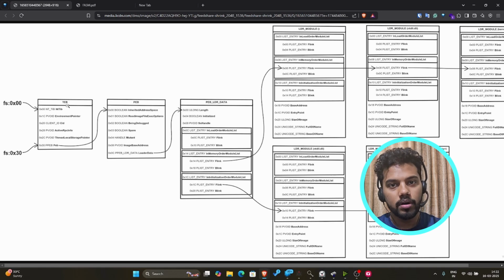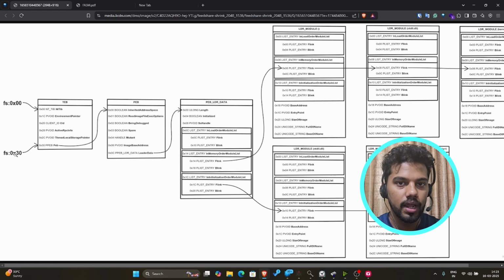The thread environment block gives details about the threads that are there in the system. In the thread environment block, what we are specifically going for is the FS segment, at the offset 0x30. Why are we going here? The reason is that we cannot do much specifically from the thread details itself.